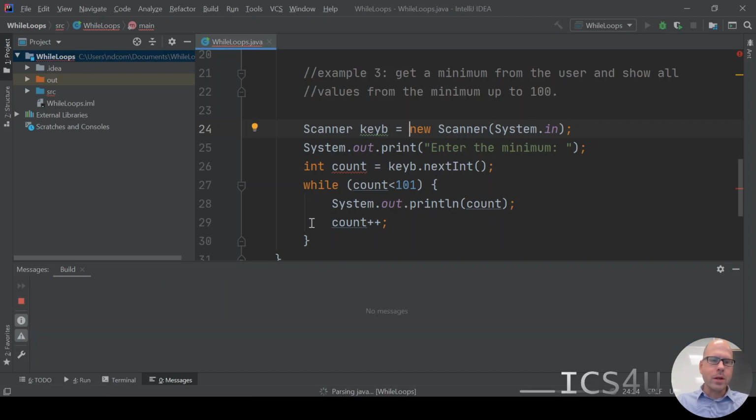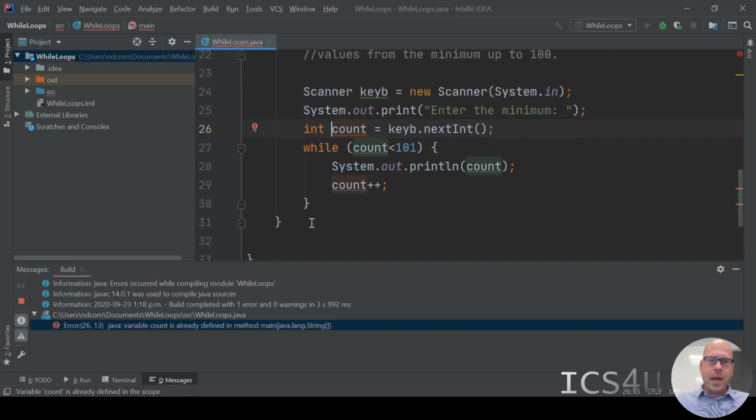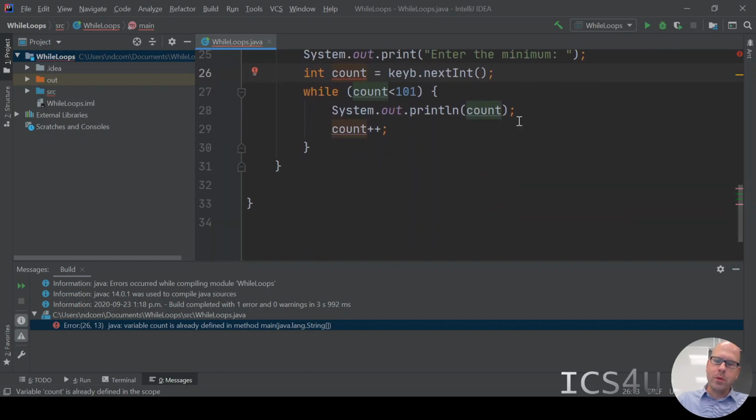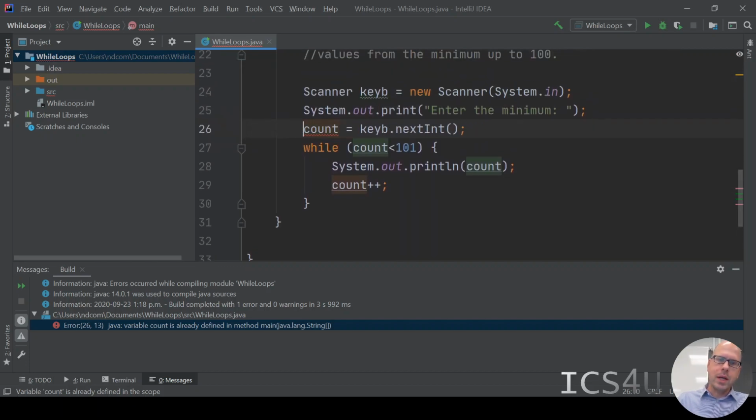Unless I have another error. Let's see what happens. And I do have another error. Look at that. So I'm just going to pause here so I avoid future embarrassment, and I'll fix it and then I'll explain what I did. The reason why it didn't work is because count was already defined up above. Usually you would want to do int count, but because we have those 2 other programs above, we already have the variable count there. So I'm just going to get rid of the word int in this particular case.